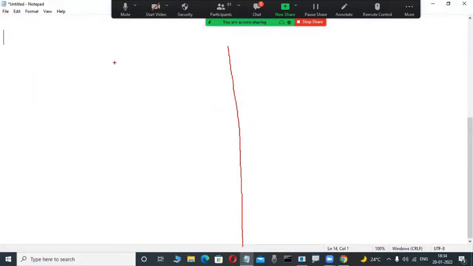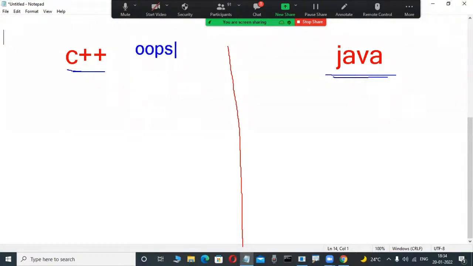Now check it out. Suppose, just observe for 5 minutes, that's enough. This is a demo, just observe what is going on. C++ is a language. Java is a language. For example, computer students know those. C++ is a language and also Java is a language. These are two popular object-oriented languages. In object-oriented languages, some OOPS concepts are there, some object-oriented features. Here also OOPS concepts are there. Here also OOPS concepts are there.